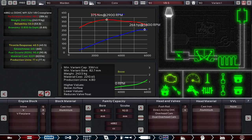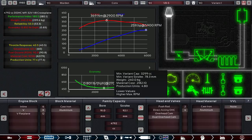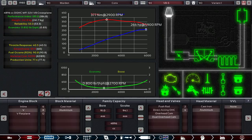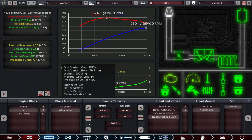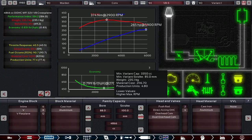So if we go down here, so remember, we're aiming for a 489 or 3. Okay, so that gives us 489 or 1 gives us, we should be 376. So 376, that's about the same. Let's make it a bit more intense. All right. Let's roll this all the way down to 88. And we want 4 point, we want a 489 or 3. Four, eight, nine, or five. That's close enough. That gets us 377.